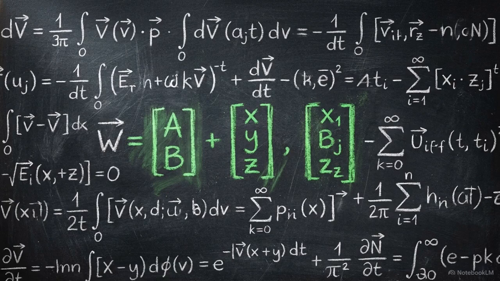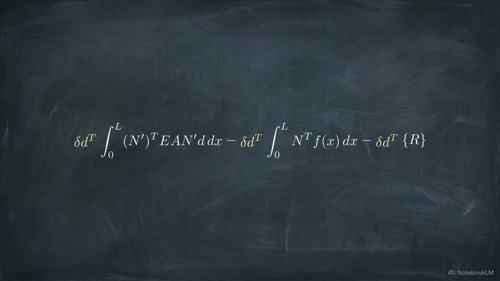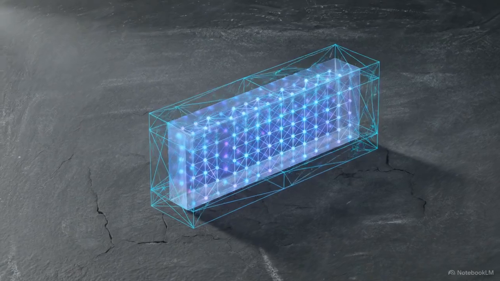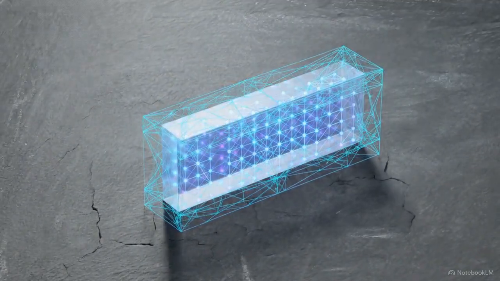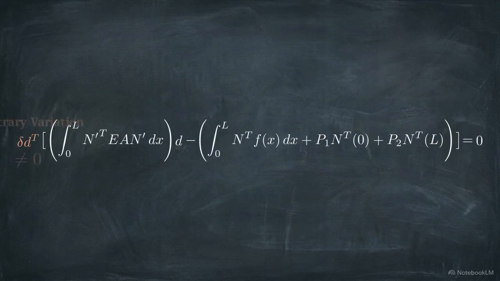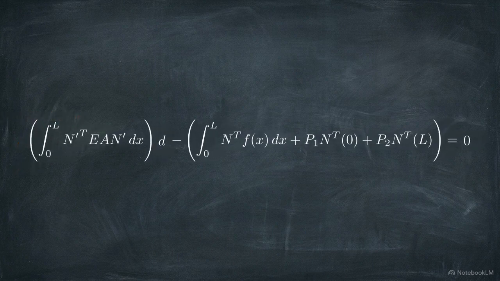We substitute these transposed matrix terms back into our global variation equation. A common variation term now appears across every part of the expanded expression. We can now factor out the transposed variation vector of the degrees of freedom, leaving the integrated energy and work terms inside a single set of brackets. According to Hamilton's principle, this entire factored expression must equal 0. The system is now divided into two parts, an arbitrary variation on the outside and the structural data of the element on the inside. Since the variation vector is arbitrary and unknown, it cannot be 0. This implies that the expression inside the brackets must be what equals 0.